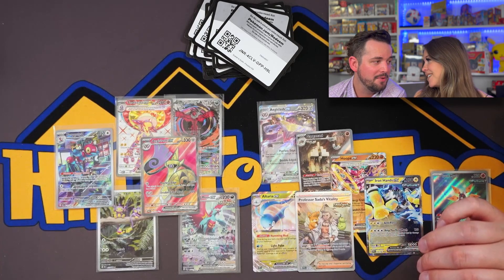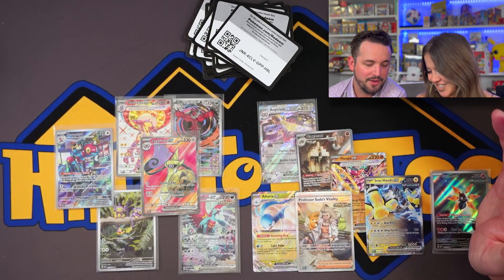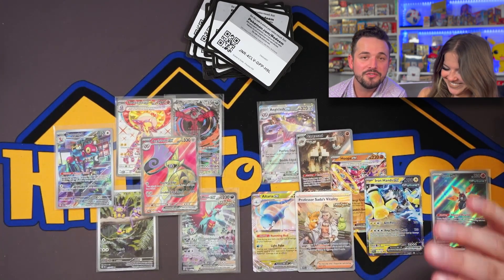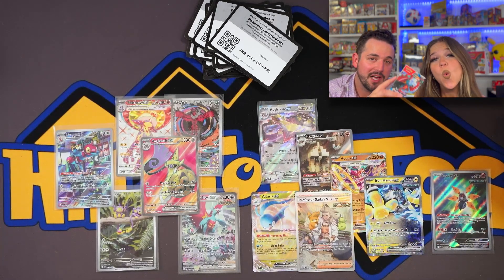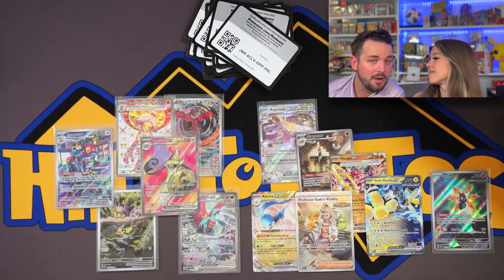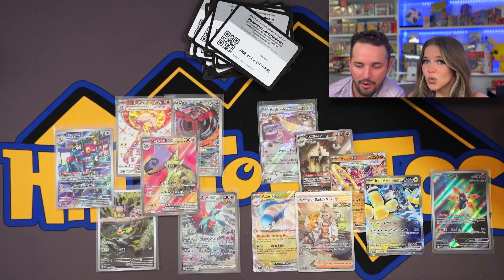There's our first rip of Paradox Rift. Do you love it? I like the future cards. I do too — I'm a fan of that. Alright guys, make sure to smash like and do all those things. Don't forget about the giveaway — going to pick that winner this coming Friday. Make sure you leave that comment. If you don't know what to comment, go watch the whole rest of the video — you wouldn't want to miss it.